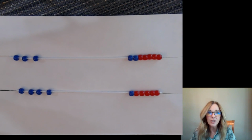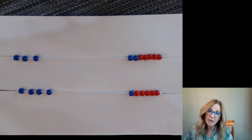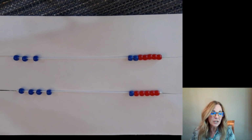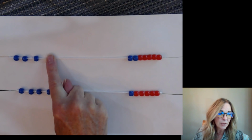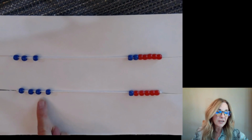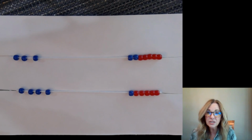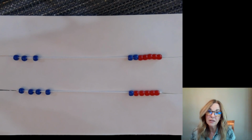Keisha, we can count them. That's right, we can count all of them. Is there another way we can count to find out how many beads we have? Yes, Dolores, we can count on. Let's start with the 3 on the top. We would say 3, 4, 5, 6, 7. There are 7 beads all together. Can anyone tell me another way we could make the number 7?